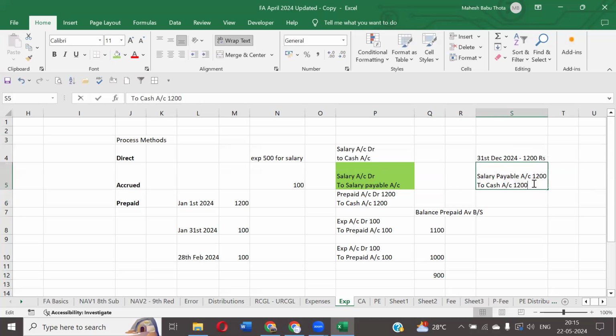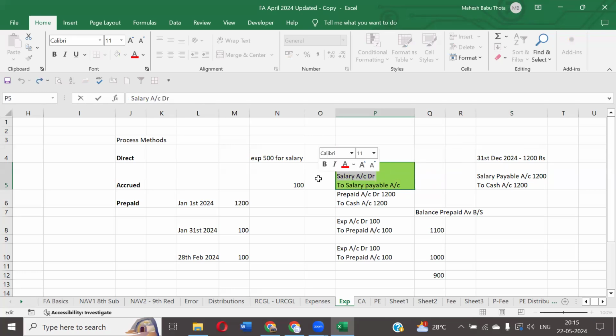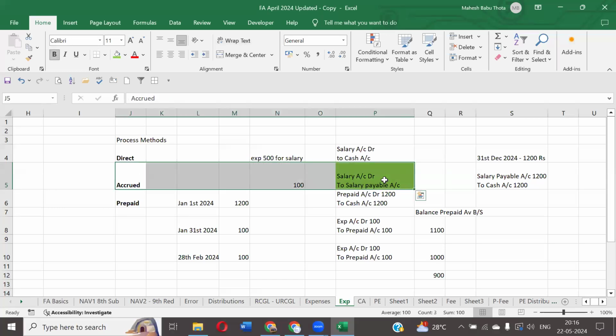So just understand the components of NAV, guys. If you are writing some entry, we need to understand the components. Cash is a NAV component. Salary payable is also a liability component. Both are reducing: one is a liability, the other an asset. So no impact. But in this case, the only NAV component is salary payable. Salary is a P&L component, not a NAV component. Understood? So only on the accrual part, NAV will be impacted.